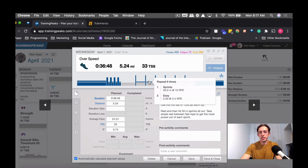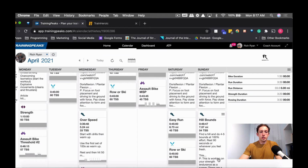So just 6 of these at 50 meter sprints, right? So 300 meters total of work, which really is going to focus on that intensity piece, making sure that my form is right on point and really helping to develop that power. So when we're doing sprints, it's like practicing lifting heavy, right? But with perfect form so that you can really dial in that power output. We can get more powerful in the weight room, and that's what I'm planning on doing, and I'll show you some of those workouts as well.